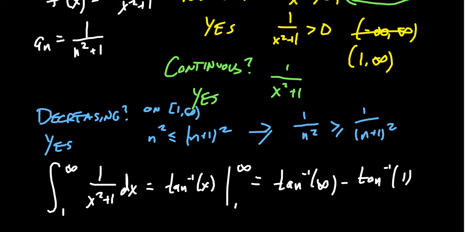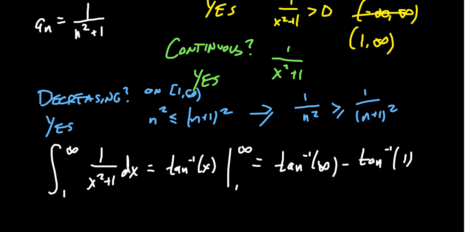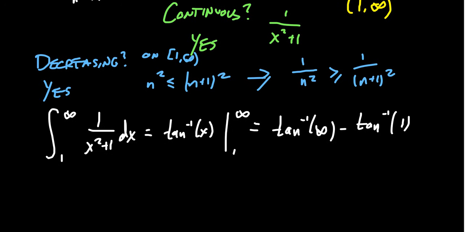Now, when I say arctangent of infinity, I don't actually mean we plugged infinity into arctangent because infinity is not a number, so we can't actually evaluate it there. This, of course, is just an abbreviation for the limit. The limit as x approaches infinity, what happens to arctangent of x? Now, because arctangent has a horizontal asymptote, this asymptote actually is pi halves. And arctangent of 1, that's just pi fourths. This thing would combine just to give us pi fourths.